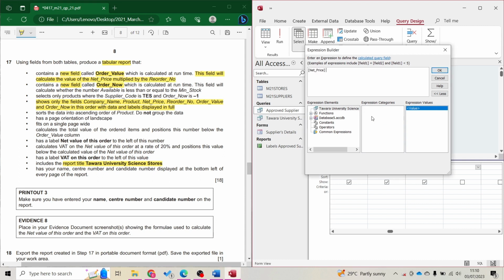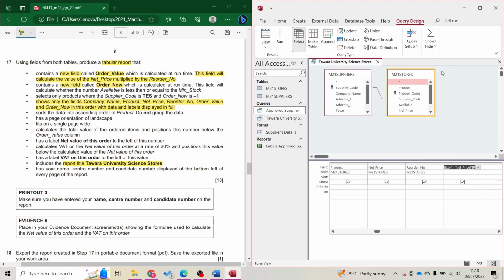So net price multiplied by reorder number. If the field name is not here, don't worry, just put a square bracket like this, type the field name, press OK. Then this Expression1, change it and type your field name, which is order value.